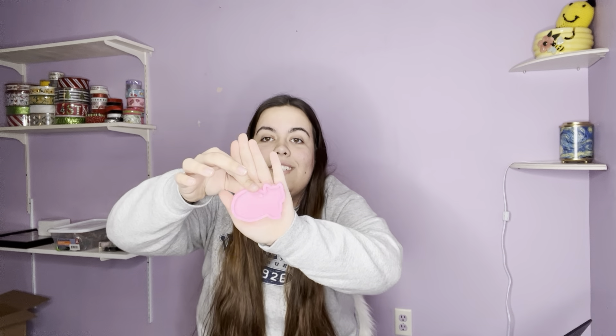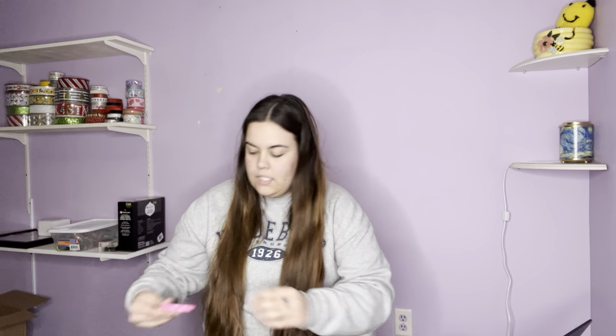A lot of stuff was half off and then I also had a coupon code. Next I got this little cat keychain mold — I paid $0.40 for it. It was $0.50, then I got an additional $0.10 off. Then there's a hibiscus keychain mold I paid $0.79 for. I've had Shein molds before — they're all actually pretty good quality. I've had a fail or two, but generally they work very well, and obviously it's something you can repeatedly use, so it's a decent investment versus getting them off Amazon.